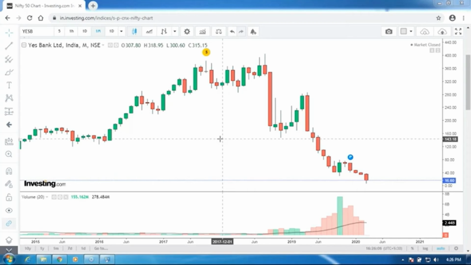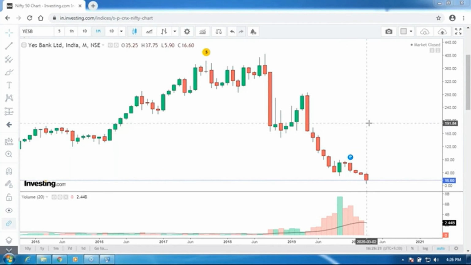Also, what to do about the news? See, news is something that we can't do much about. You have to learn to live with it. It's because we have no control over it. You can't really decide which stock will go bust next. You don't really know that until it actually happens. But in technical analysis, there's always an exit. If you've entered at the right time, you know when to exit.